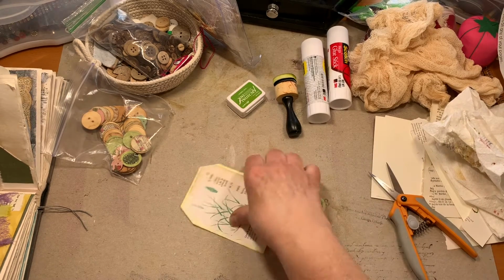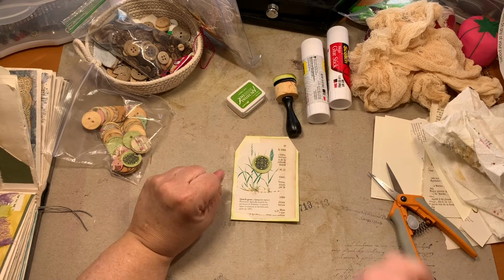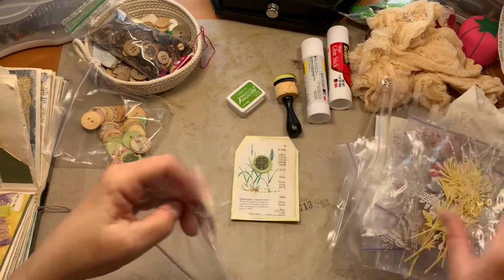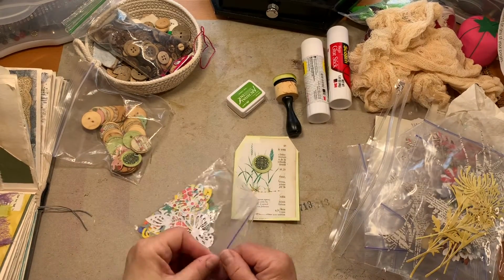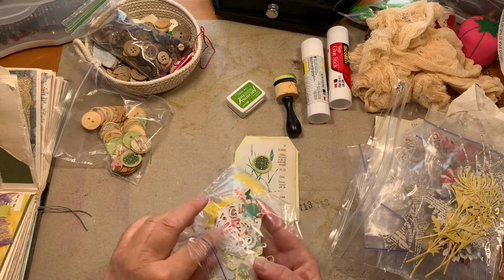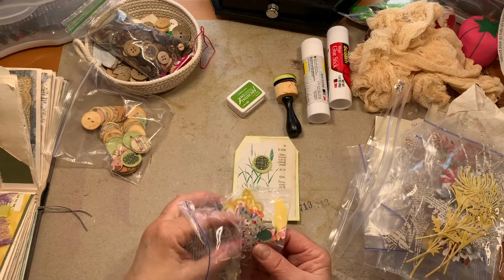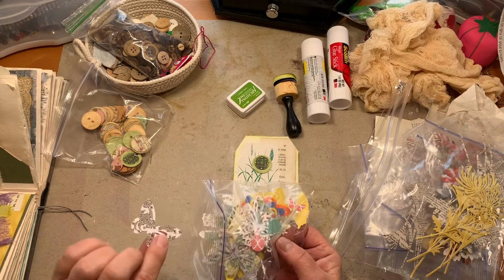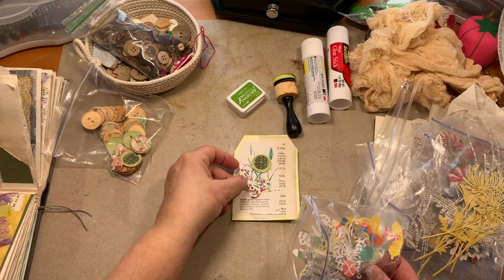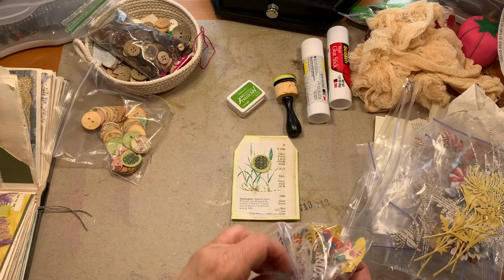Alrighty. Now I want to put this on there, and I'm going to use, what else am I going to use? A die cut, maybe? Let's see. I took some papers I didn't love, and I die cut butterflies. Like this is a double-sided one. That's really pretty. I don't know, it gets lost in there.